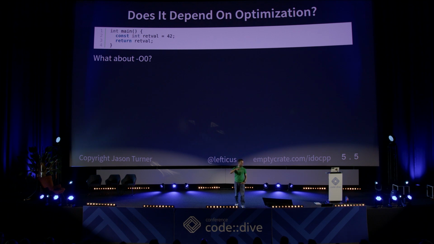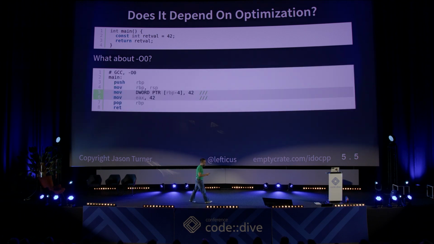mov EAX, comma 42, is that what you're expecting to see? Push 42. Oh, no, now we're going to get a push of 4. No, we're not going to get a... You think in O0 it will load it from stack? That is the question I was going for. OK, it's not going to.